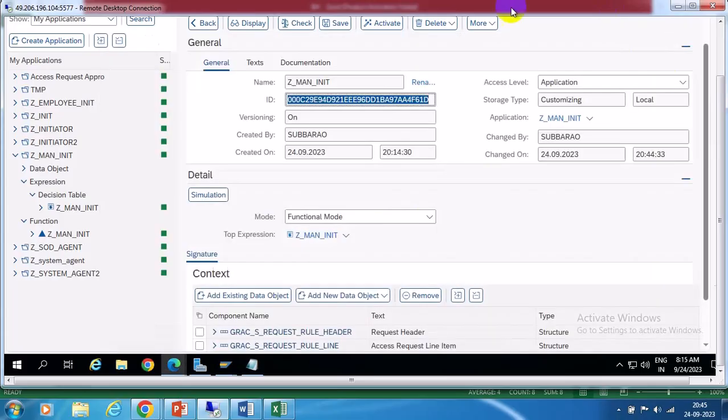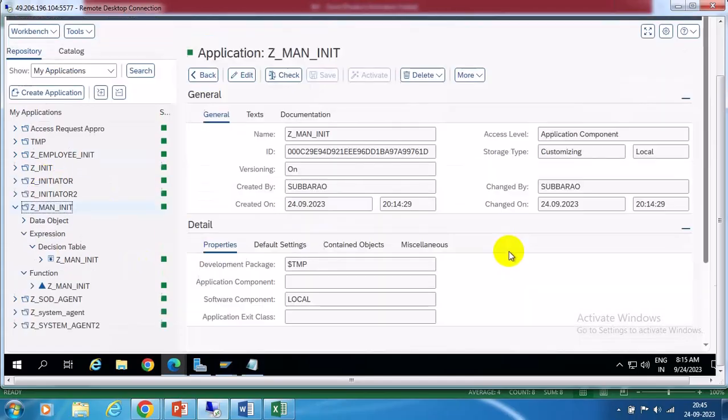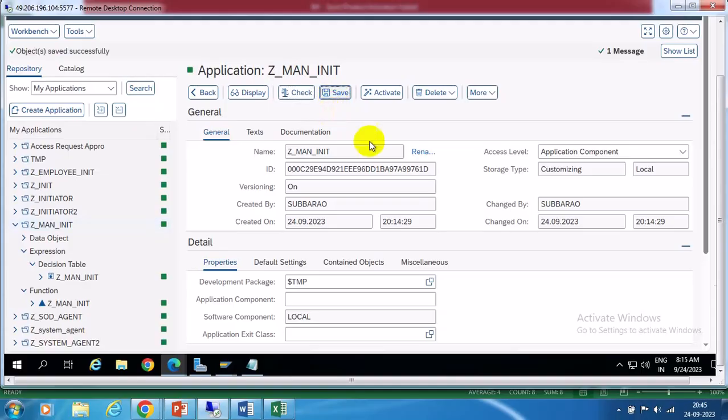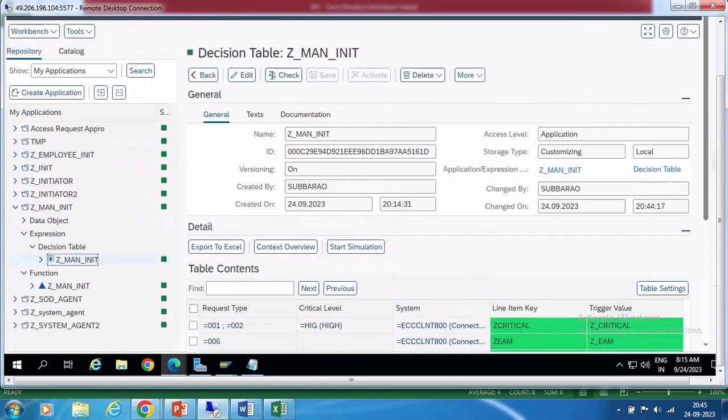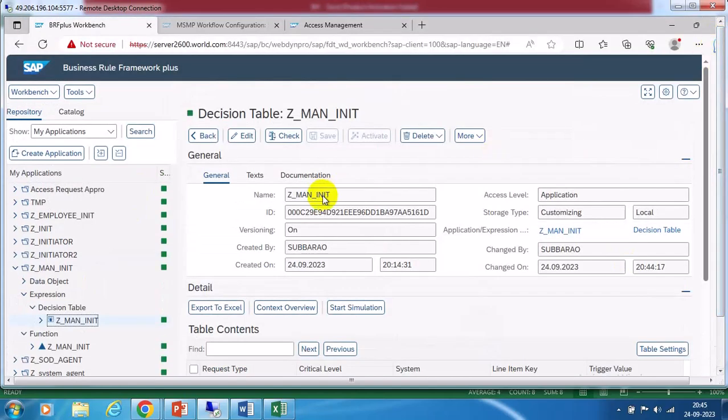So this is the initiator name. Now application, edit, check, save, activate. So decision table is ready, right? Any questions on decision table BRF plus?